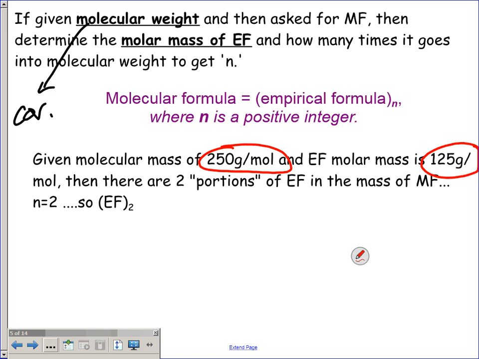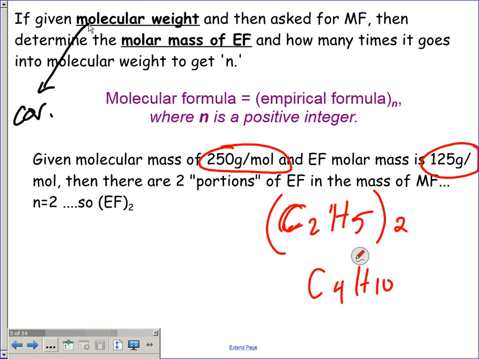So let's say I had, I'm just going to make up one for now, guys, C2H5. Let's say that was my empirical, because you can see it's not going to be reduced anymore. And I found that the molar mass truly was double. What I would do is I would need to multiply all the subscripts by 2, because the molar mass needs to be doubled, so that would be C4H10. You need to multiply each of these. I'm going to show you a sample though.